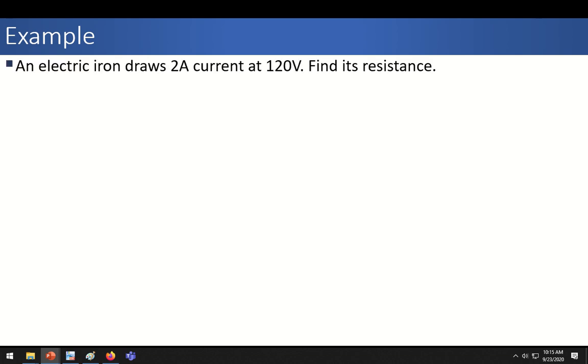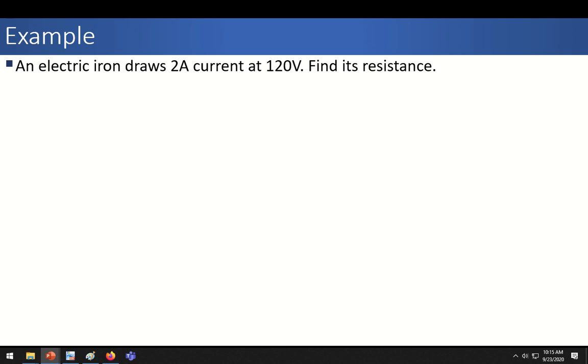Let's start. In the previous lecture, we discussed the theory of Ohm's law. We discussed conductors and insulators. We also discussed the relationship between power and voltage, the relationship between power and current, and how we can apply voltage across a resistance, how we can classify different resistances, how we can measure the resistance, and what the units of resistance are. In this lecture we are going to see examples related to Ohm's law. So let's see example number 1.